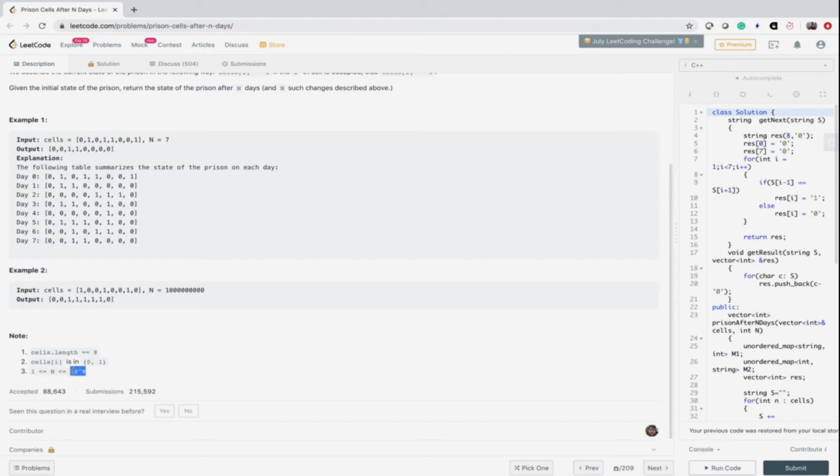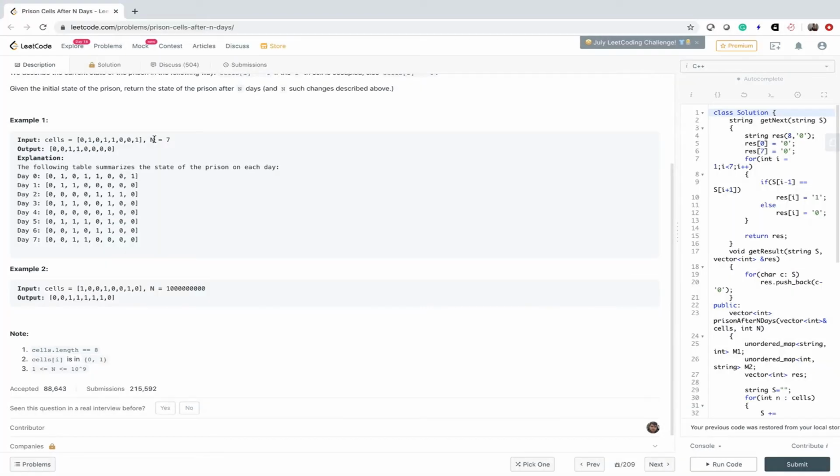Now I'm going to explain the approach I followed, and it passed all the test cases for this problem. If you can see, there are 8 elements here, and out of which after day 0 only the 6 elements will keep on changing. The first and last will remain the same, and can only be 0. So there can be a maximum of 2 to the power 6 possible such patterns, which is 64. So we know that after a certain number of iterations, the patterns are going to repeat, because there are a maximum of 64 patterns here.